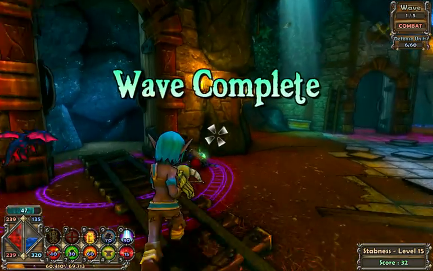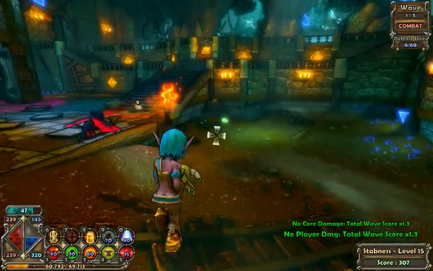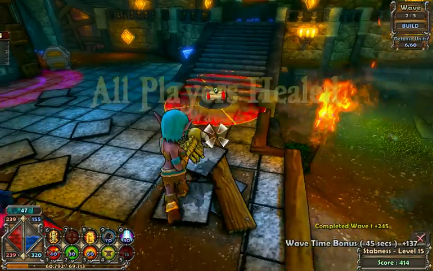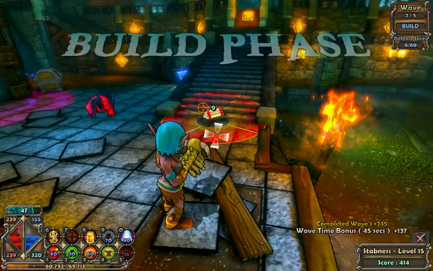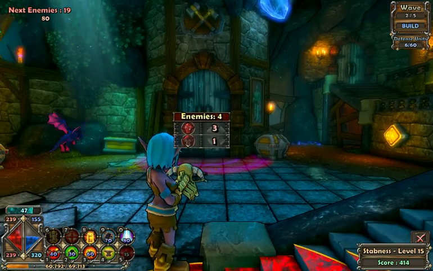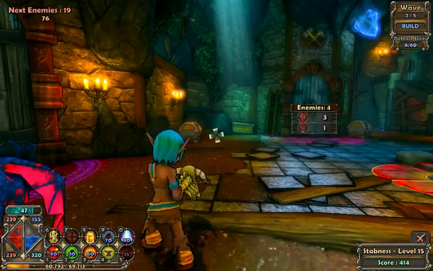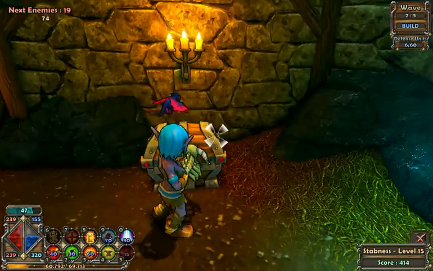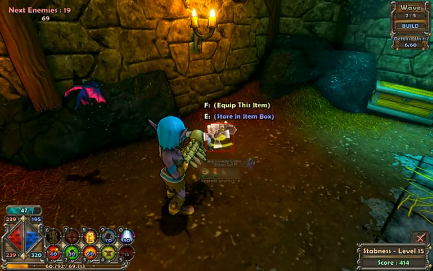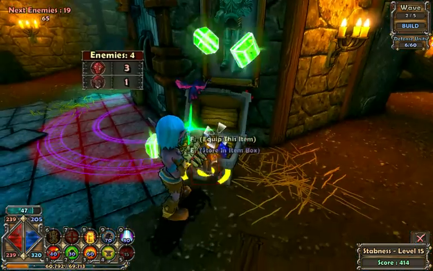Bam, bam, bam, bam, bam. Alright, so these crystals are dropping mana. Mana allows you to build your traps or upgrade your traps. Can't talk. Okay, level 2, or wave 2, sorry. Enemies are going to come out of 3 doors now, so it takes a little bit more strategy. A stratagem. I think my loot's supposed to be pretty good once you start playing on this difficulty.